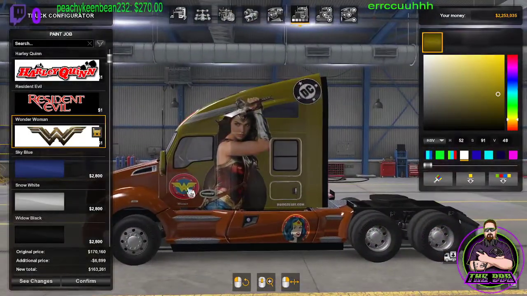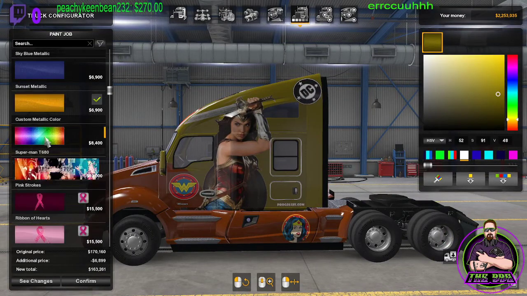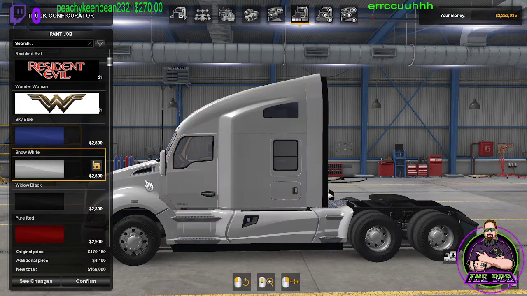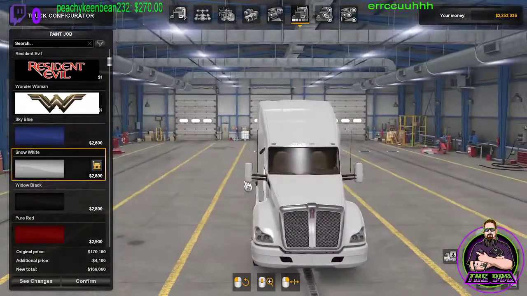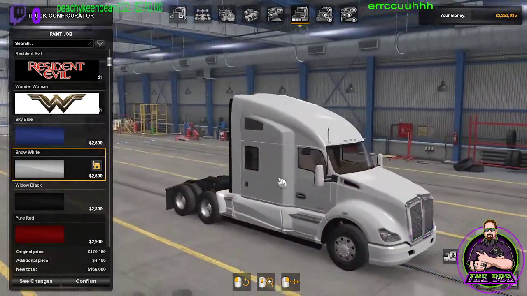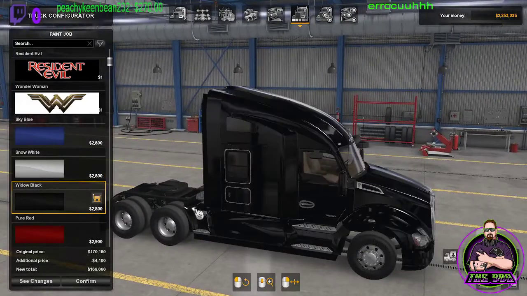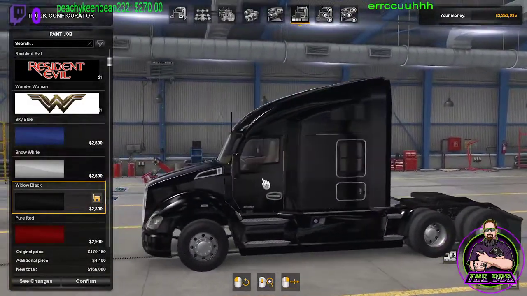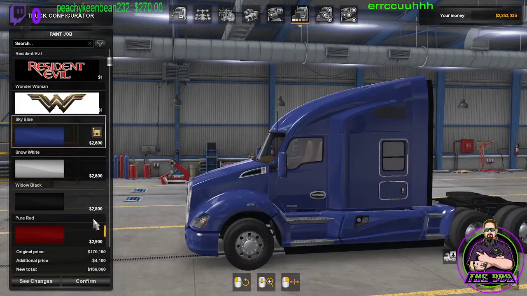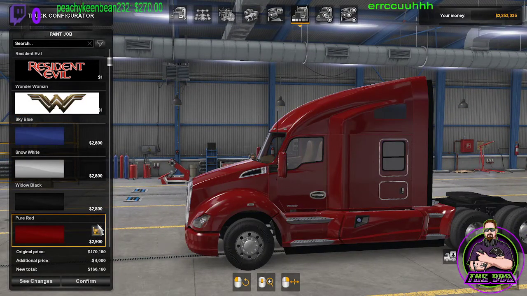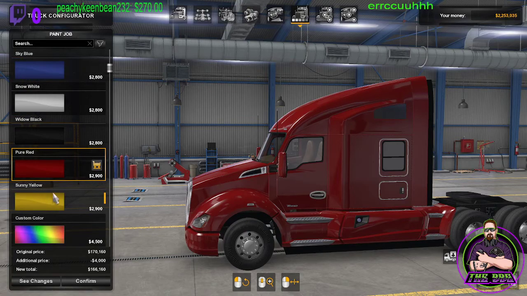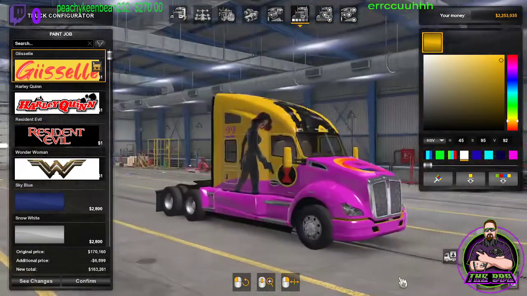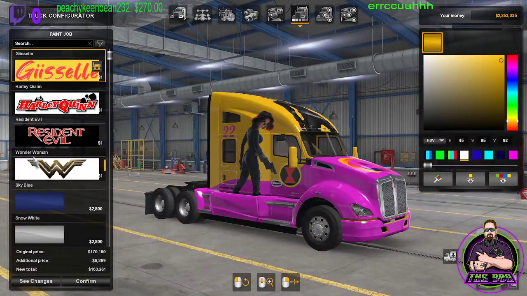Okay, and then you scroll down a little bit further. All these other ones just come with it. There's a Black Widow. It says Black Widow, or excuse me, it says Snow White. That's just the color. Okay, here's a Black Widow. It's just the color. That's all that is. Okay, sky blue, pure red. So just because it says it's Black Widow, the only Black Widow that's available is right there. All right, just so you know.